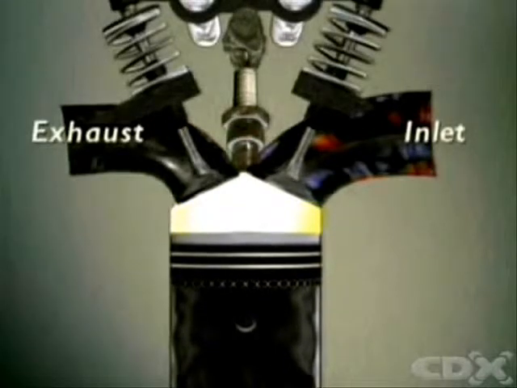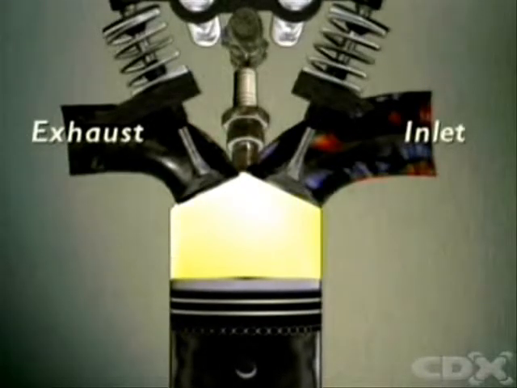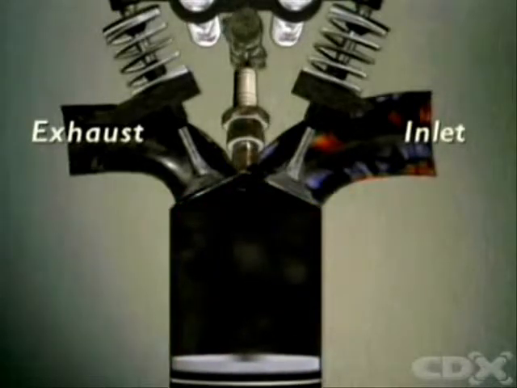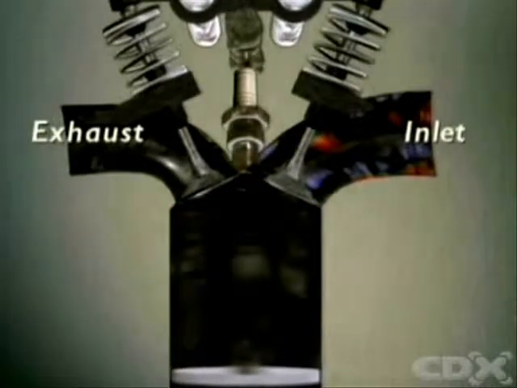Both valves stay closed as the piston leaves bottom dead center. The piston moves up, squeezing the air-fuel mixture into a smaller and smaller volume, which compresses it. That makes its temperature rise, and that makes combustion easier. Just before the piston reaches top dead center, the next key event occurs: ignition. Burning expanding gas generates the force to push down the piston. This is the power stroke that drives the engine.